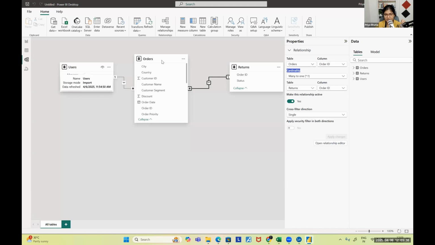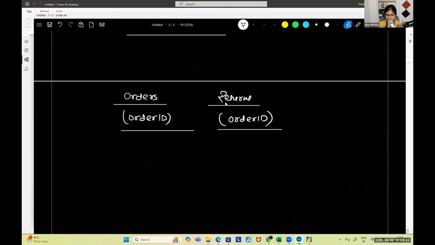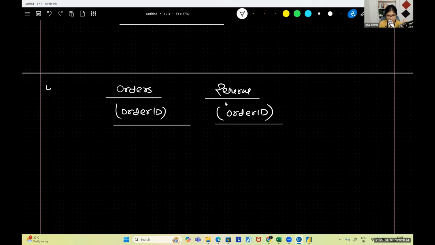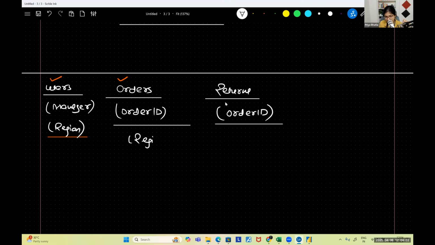Similarly, we have the users table and the orders table. Now, you remember in our users table, again, we have two fields. One is the manager and another one is the region. Now, what is the common field between users table and orders table? The region. Can I say everyone? Because in both of them, we have region available.